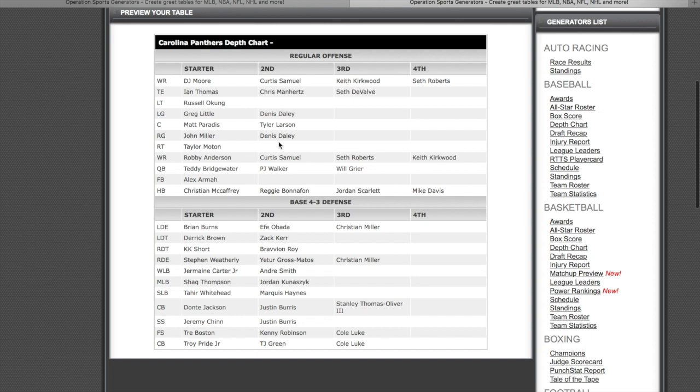I don't know about the rest of his career because everybody was saying how good this guy was going to be last year, and I don't know if it was quarterback play or him just not getting the ball enough, but some weeks in fantasy he would put up 2 touchdowns and some long gains. But Curtis Samuel's got to show a little bit more of what he could do.